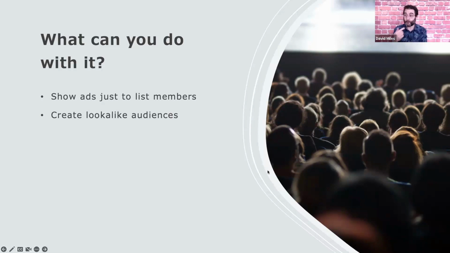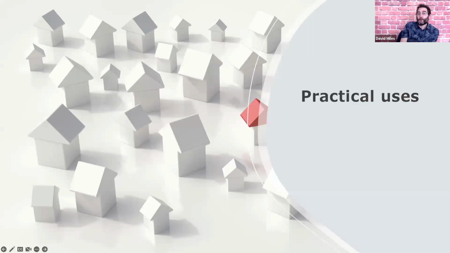So that can obviously be a good way to show ads to more people who are more likely to want to do business with you, because if they're similar to the 100 who already have done business with you, then they're more likely to want to use your services than someone completely random. So that's the two things broadly that you can do with it. So what do you think some practical uses might be for this, as a mortgage broker or financial advisor? What are some of the practical ways you could use this customer list feature to get more business?